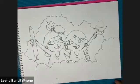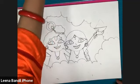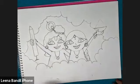Amazing. Finish, all of you finish. And then we will be starting with outlines. Okay, students, so the very first step is we draw. Second step, we give outlines. It's black sketch pen.